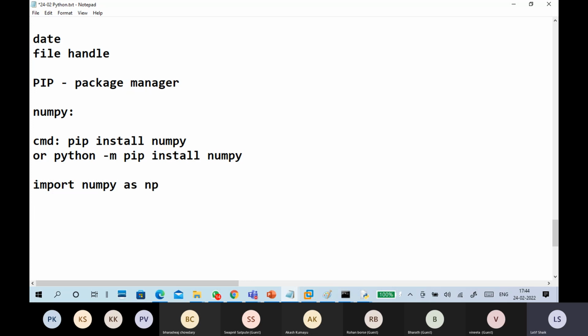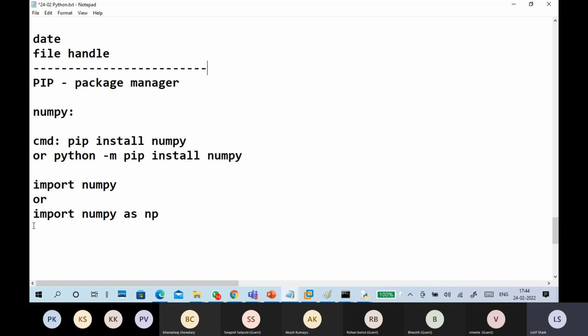Then you can define something like a equals numpy dot something. Import numpy. So this is about the package manager.